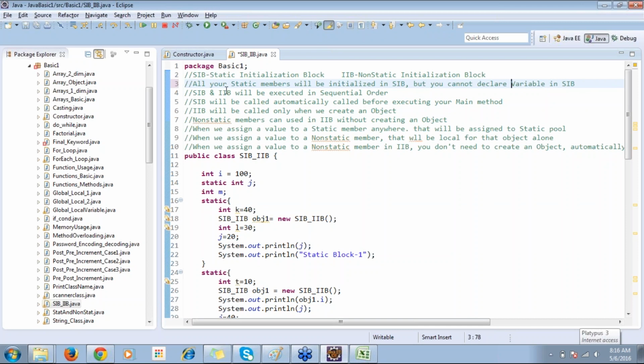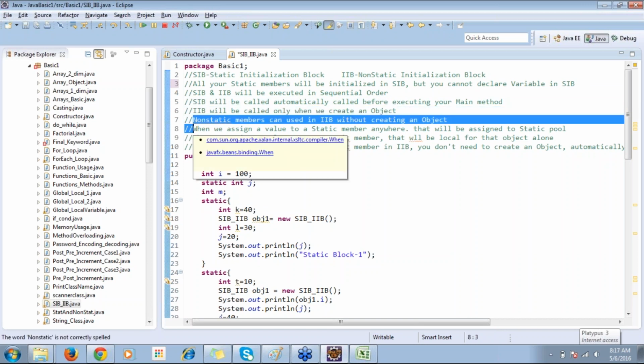Next, SIB and IIB will be executed in sequential order. Yes, we know. SIB will be called automatically before executing your main method, because that's the one which executes first. Non-static blocks will be called only whenever we create an object, in sequential order. Non-static members can be used in IIB without creating an object. This is an important point.